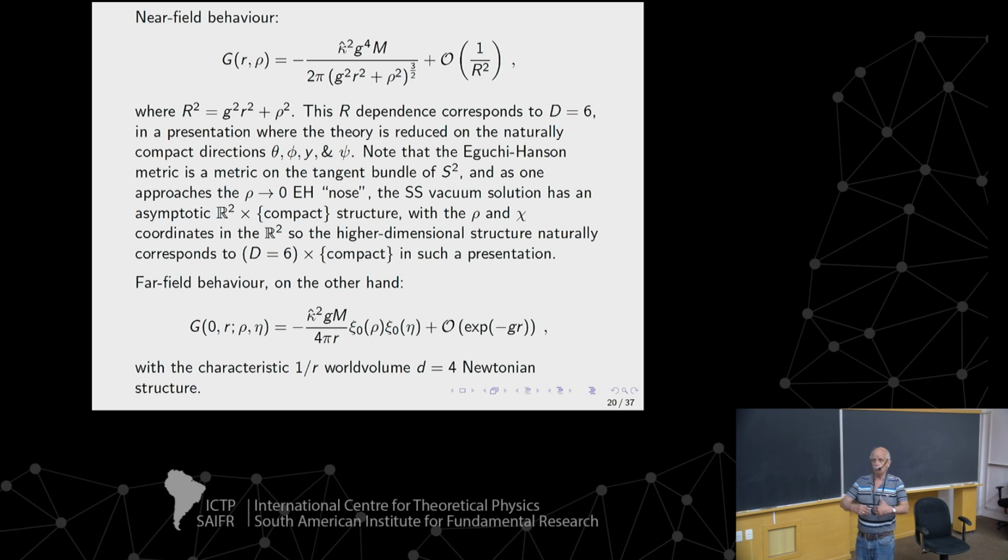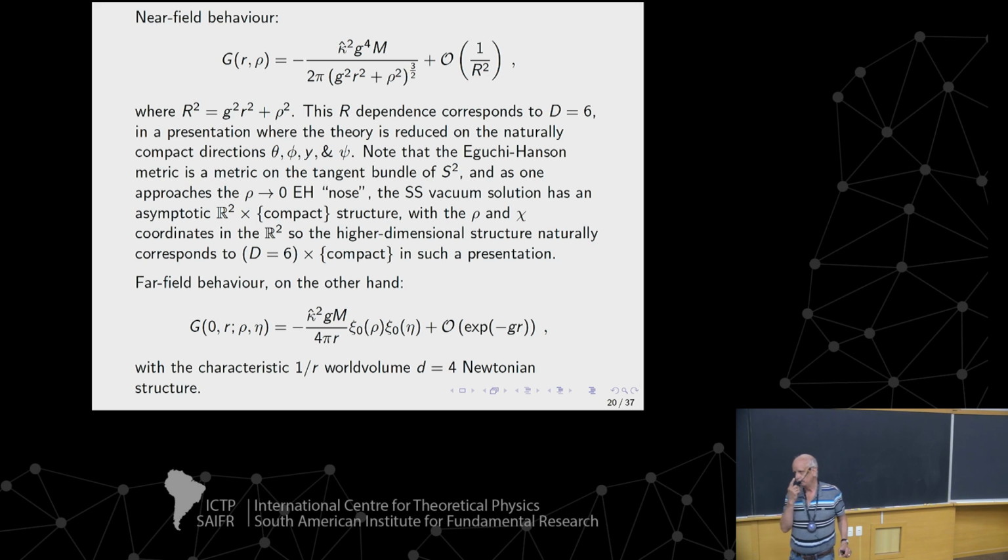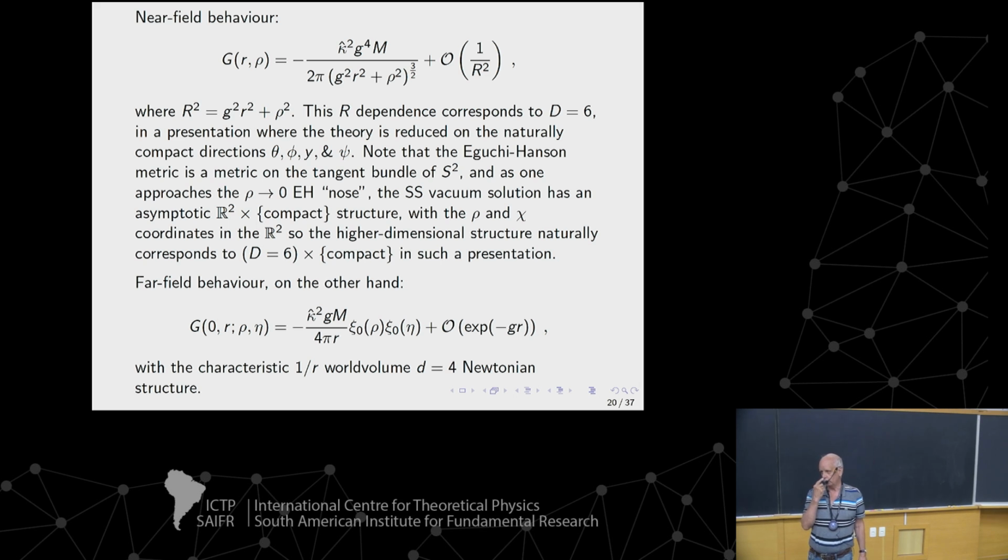Well, the reason we have the rho, transverse coordinate, and remember Eguchi-Hanson, it's a nice smooth thing, it has a nose. And at the tip of the nose, which is where the brane solution is, it flattens out. There's an R2 living there. That contains a radius and an angle. So by suppressing the chi dependence, it's fine for getting these solutions, but we should remember that what we're going to generate is a 6-dimensional near-field behavior, and that's actually what we see.